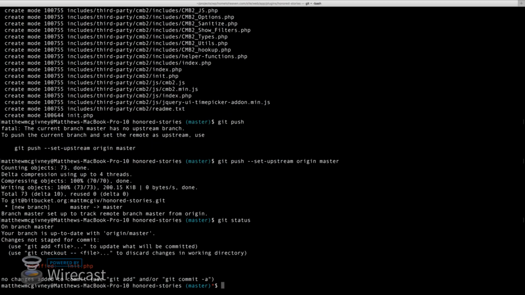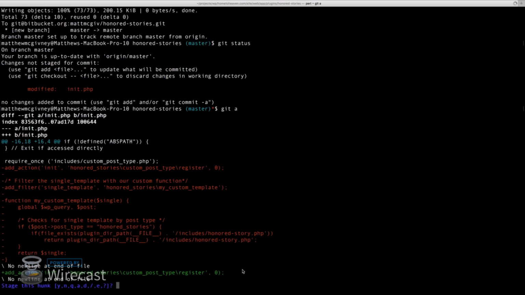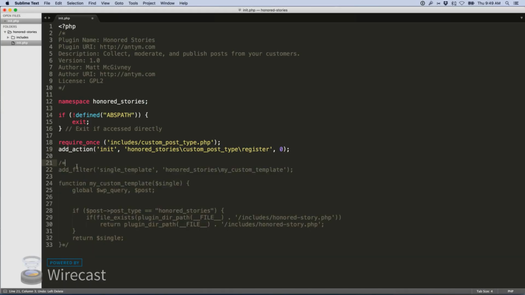And now when I do git status, you'll see it saying, hey, we're tracking, and we notice that you modified your PHP file. What I can do is go ahead and commit that, but making it even better, I have an alias saved so that when I type git a, it actually shows me what the changes were, and I can do a code review before I make a commit to my code base. So I'm just making sure here that all of these changes are the ones that I want, and in fact they're not. I took out a little too much. I actually want this line in my code still. So let me go back here, and that's exactly why I do this. You see, I commented out a little bit too much there. What I really want to take out is that chunk. I do need this part.